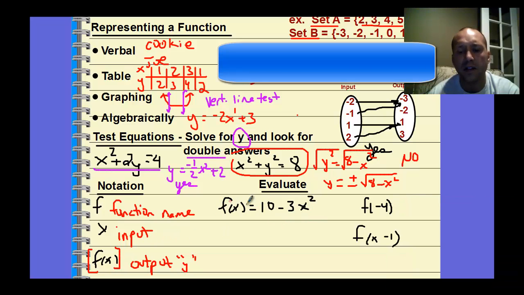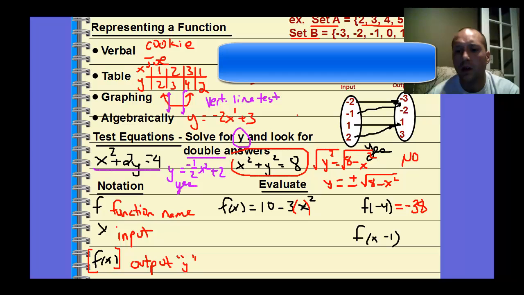So we can do f of x equals 10 minus 3x squared. So we want to find f of negative 4. It's telling us to plug negative 4 in for x. Just doing that mentally here, this square only goes to the x value, but it goes to the whole number. So negative 4 is x, so it's negative 4 squared, or negative 4 times negative 4, which is 16. 16 times 3 is 48, and 10 minus 48 is negative 38. So you can evaluate that by just plugging and chugging through it.